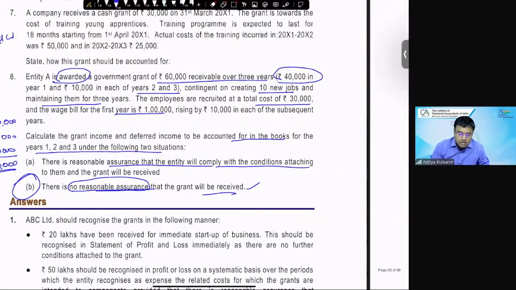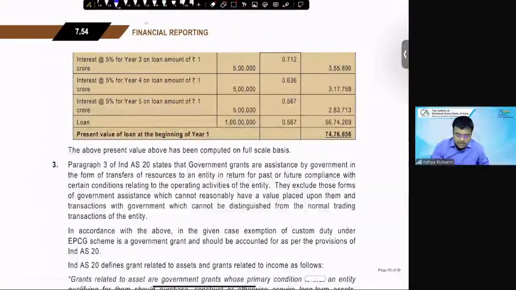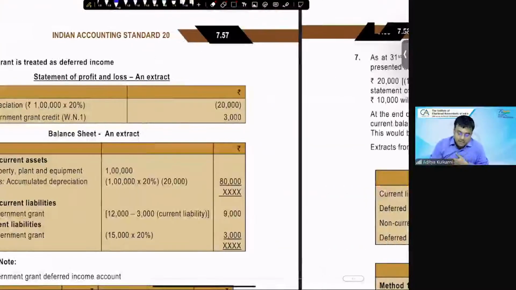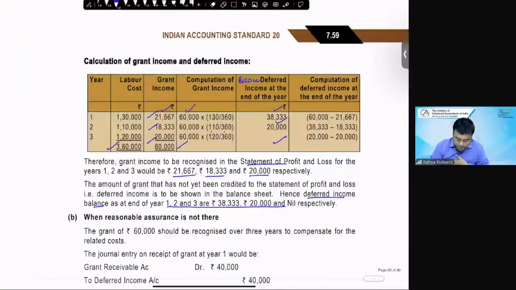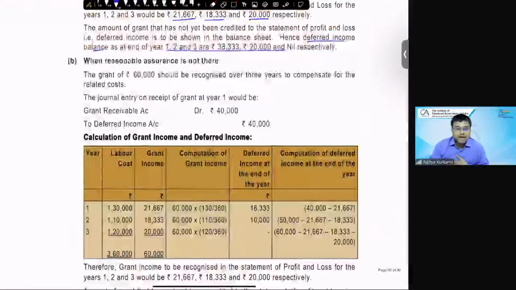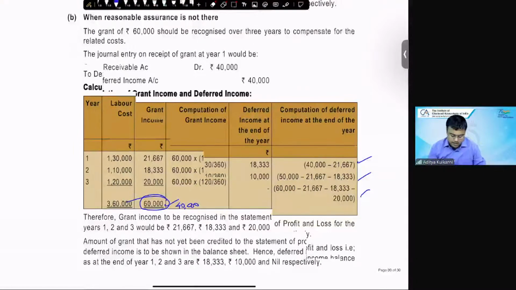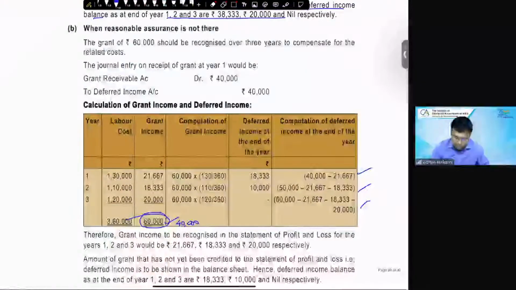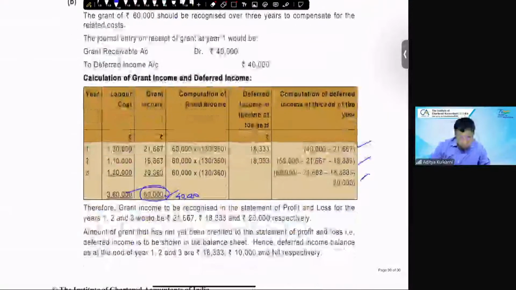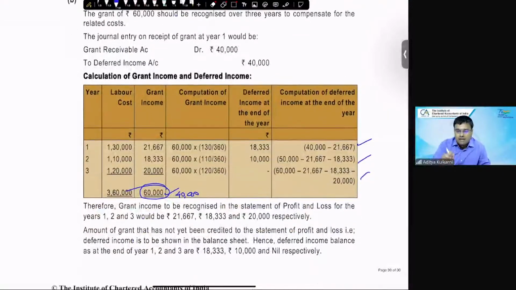So therefore, the allocation or the amortization of income, in my opinion, should be on the basis of 40,000 and not 60,000. Okay. These answers are okay, but the only thing is it should be on the basis of 40,000. I am not sure. Is it okay? Yes. Any doubts? When you do the amortization on the basis of 40,000, answers will vary slightly, but ultimately that makes sense. This is what I think.